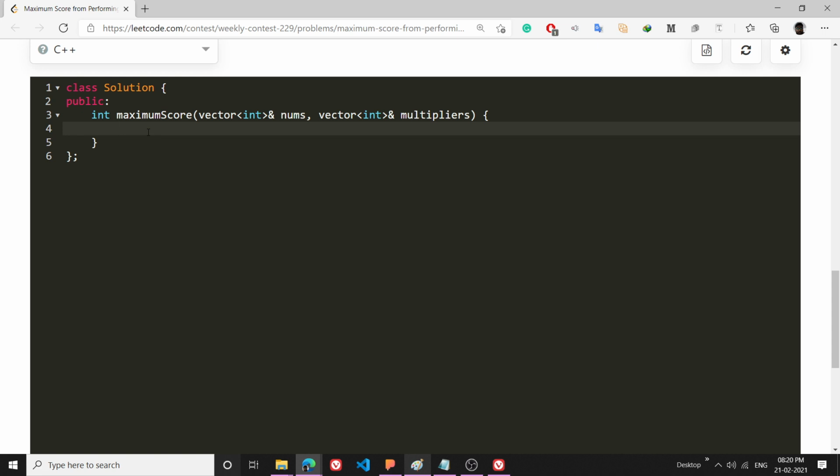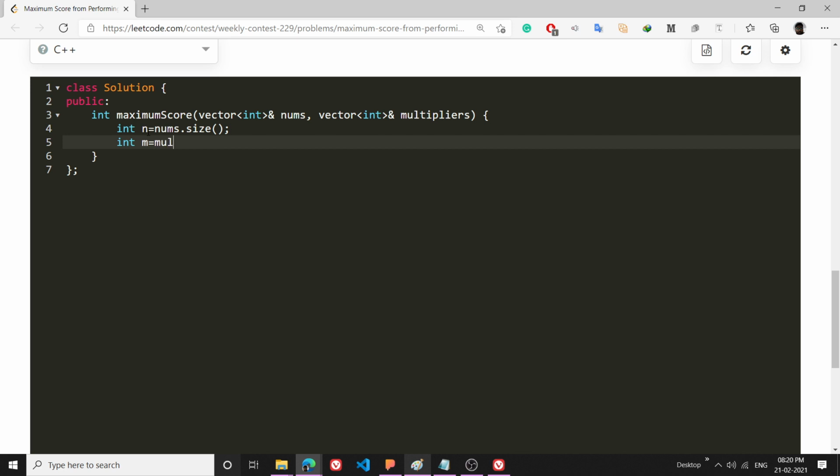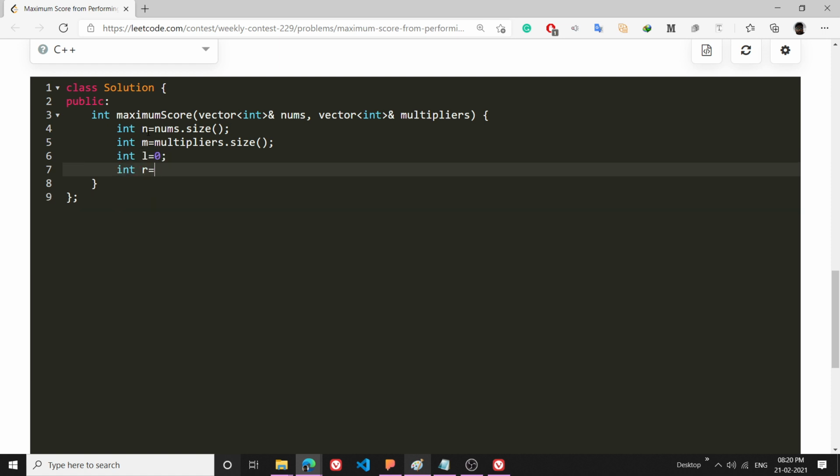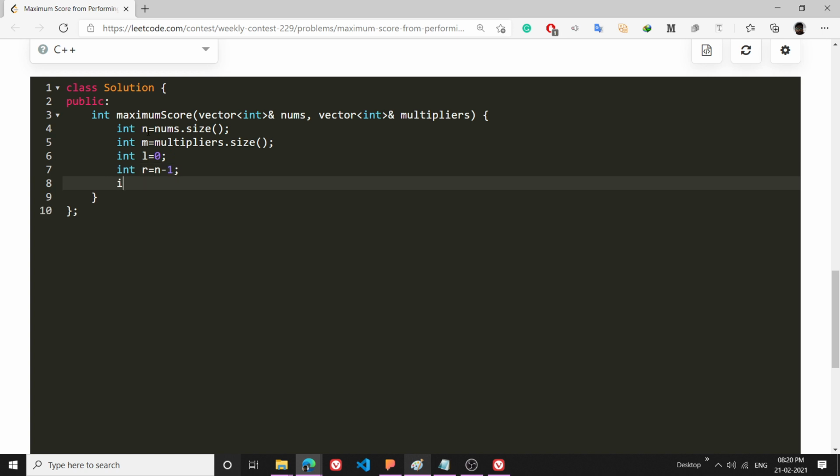First of all I will write int n is equal to nums dot size and int m is equal to multipliers dot size. And then I will be making some integers: int l is equal to 0, int r is equal to n minus 1, and int index is equal to 0.